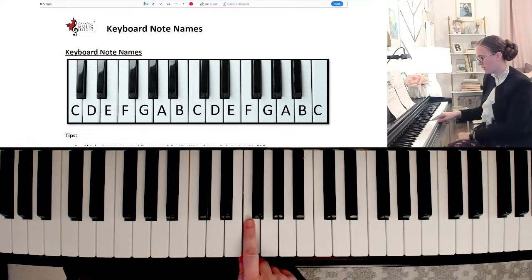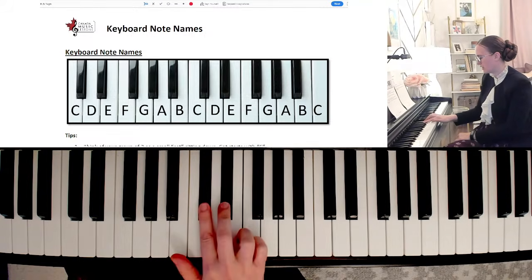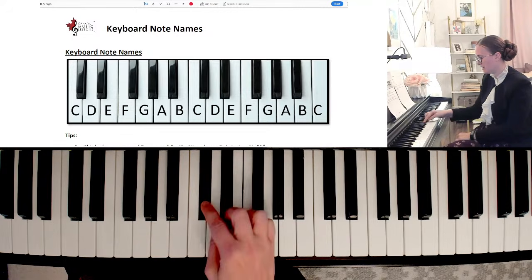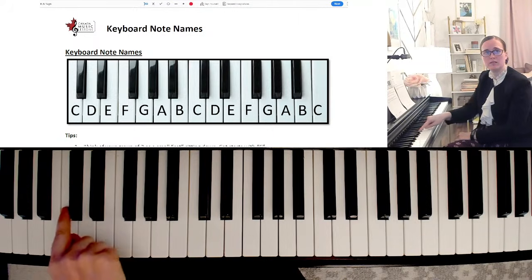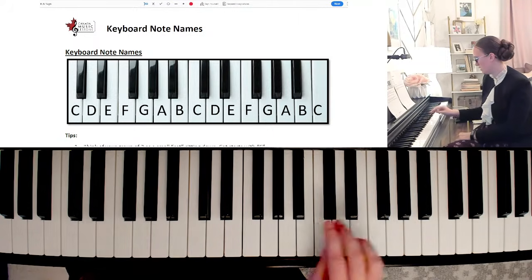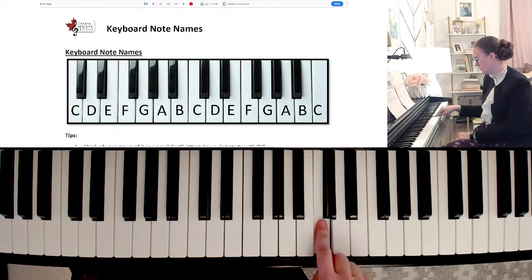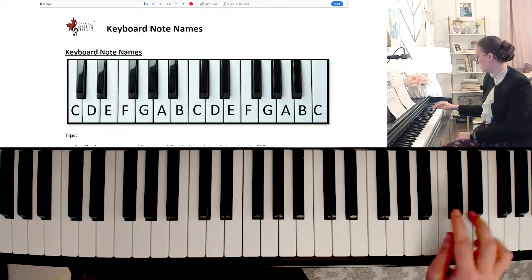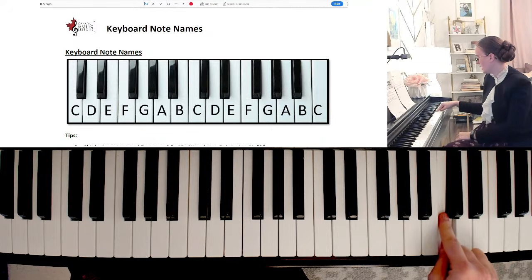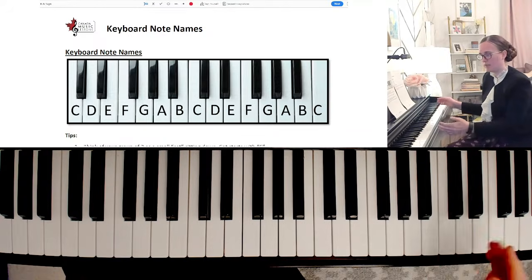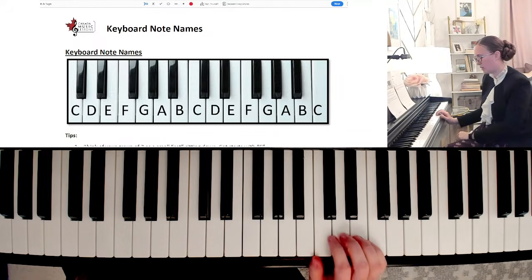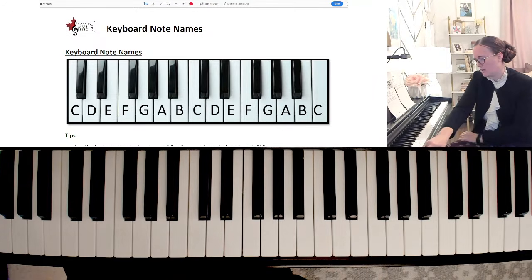So before we go any further, I want you to take a minute and find all the C's on your piano. So find your group of 2 for your little cat, find your C, find another group of 2, find your C, find another group of 2, find your C, and so on. So you take a minute and do that on your keyboard. If you have a full-size keyboard, you'll find 7. If you have a smaller apartment size one, you'll probably find 5. Okay, so if you don't have as many as me, don't worry.